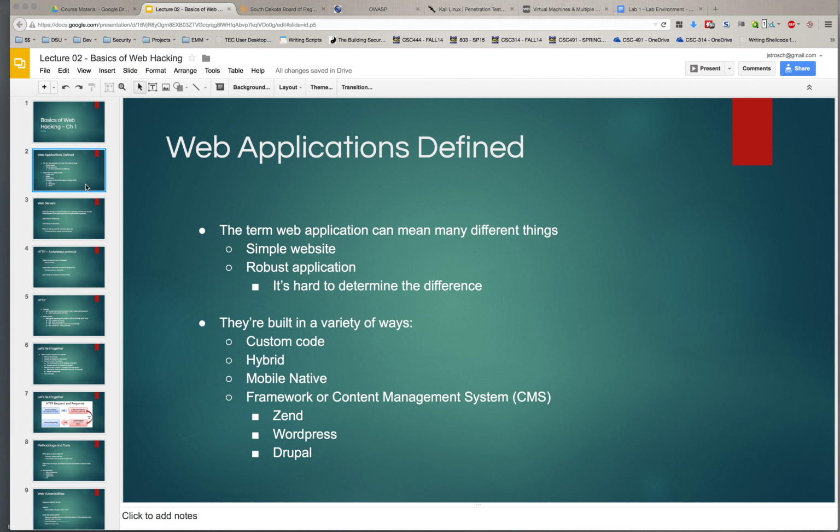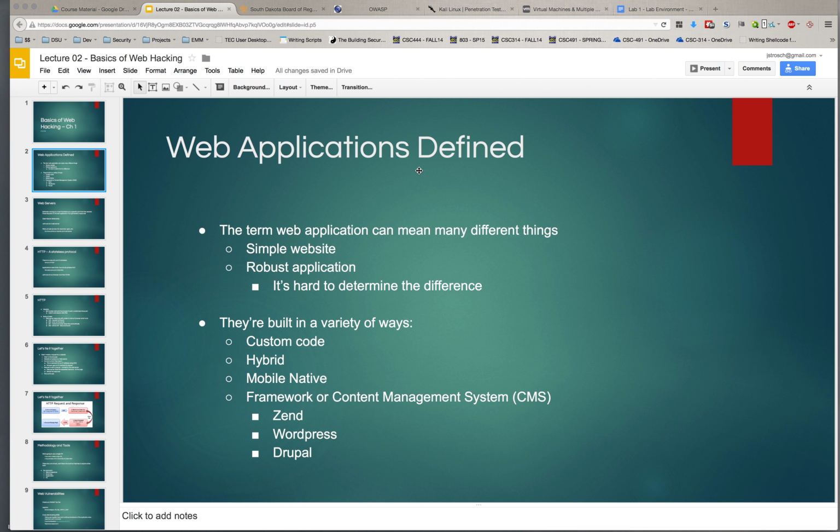And so web application oftentimes is, we're looking at something that we're doing in the browser, whether that's on a desktop or a laptop like we're looking at here, or on a mobile device or a tablet. It's browser-based, and it performs very robust, rich functionality. You can still have a lot of websites or web applications that are very simple.